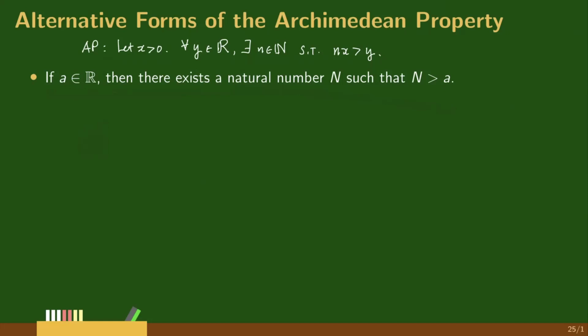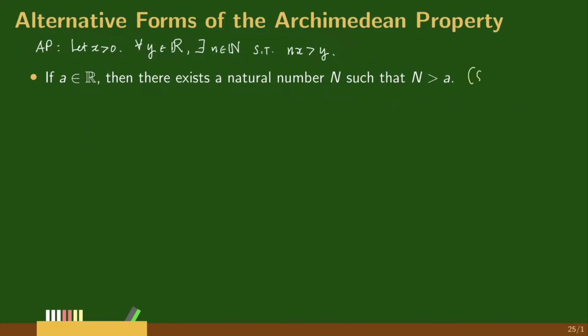Now, why is this a consequence of the Archimedean property? Kasi if you look closely, you can just set x to 1. Pag ginawa mong 1 yung x doon sa taas, tapos yung little n natin gawin yung capital N. Yun lang naman siya, di ba? Itong equation na to will be that equation. Do you see that? Nakikita niyo ba why this is a special case of the Archimedean property?